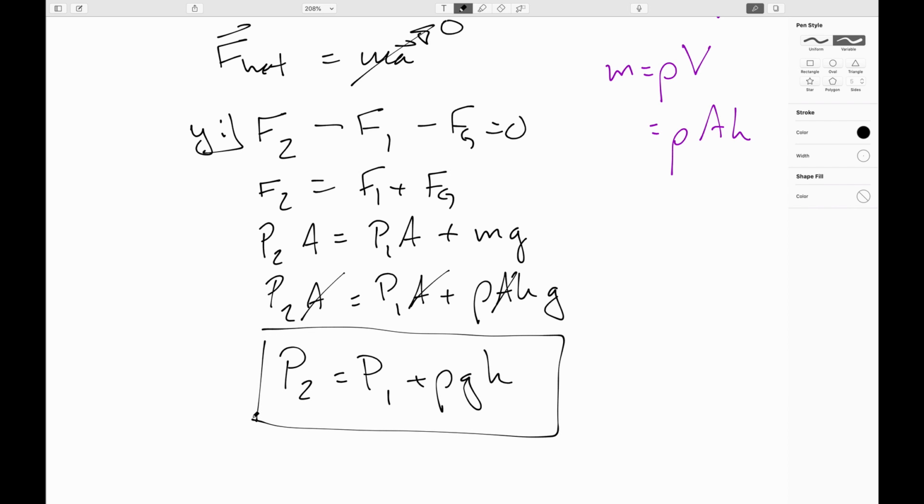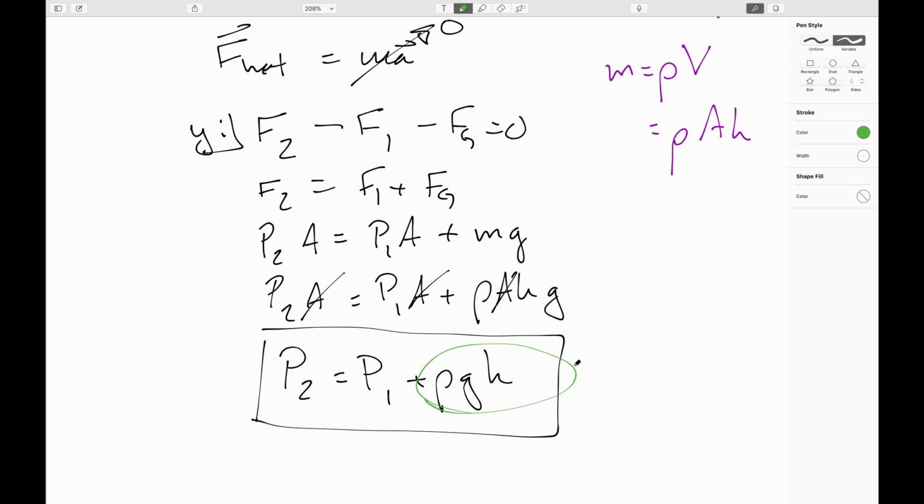Now, this might give you pause for just a moment, and it should. That rho G h, think for a second and ask yourself, where have I seen an expression that looks like that before? Okay, I'm hoping that you decided that you have seen that before, in that if this were an M instead of a rho, you'd say, hey, this is the potential energy. But this is M over the volume here.